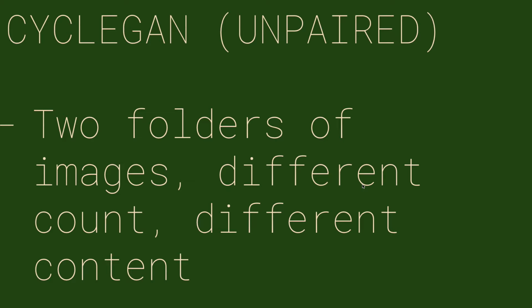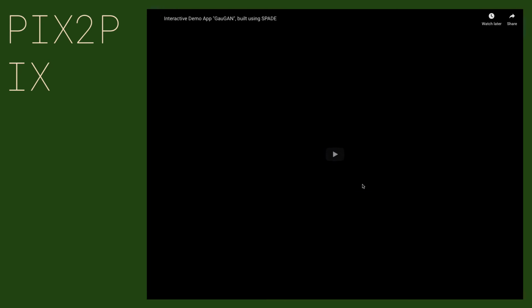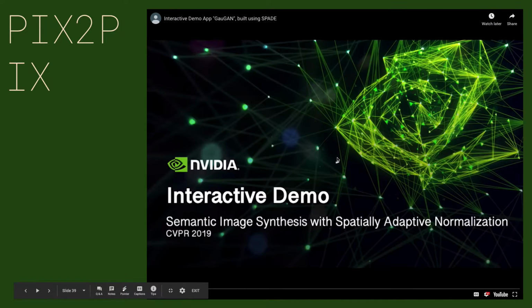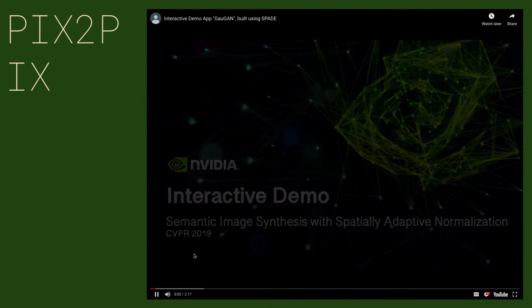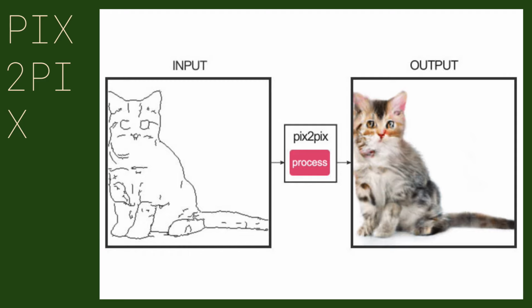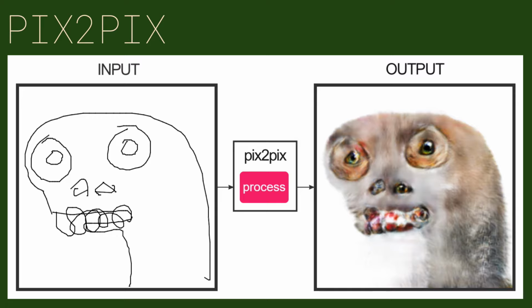These are obviously two unpaired groups. And then this is Pix2Pix. We talked a little bit about how this segmenter works. This is the 15-minute long demo, which I don't need to show. But then you've got edges to cats, which is always fun. Really messed up edges to cats.